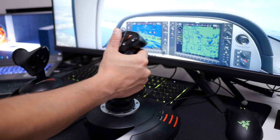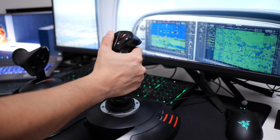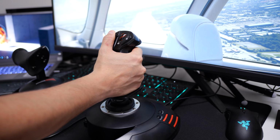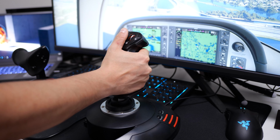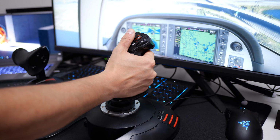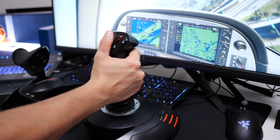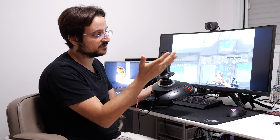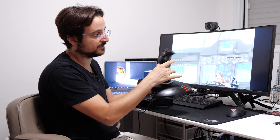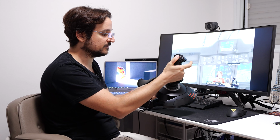We get a lot of buttons on the joystick itself, and we're gonna talk about the pedals in a moment. On the joystick itself, we have a hat stick, which is better than what we got with the Logitech. I actually like this one a lot. It feels a lot better, and it's quite faster than what I had with the plasticky Logitech hat switch. We also get a lot of other buttons on the joystick itself. We get the trigger button, we get 2 buttons over here and a center button over here.